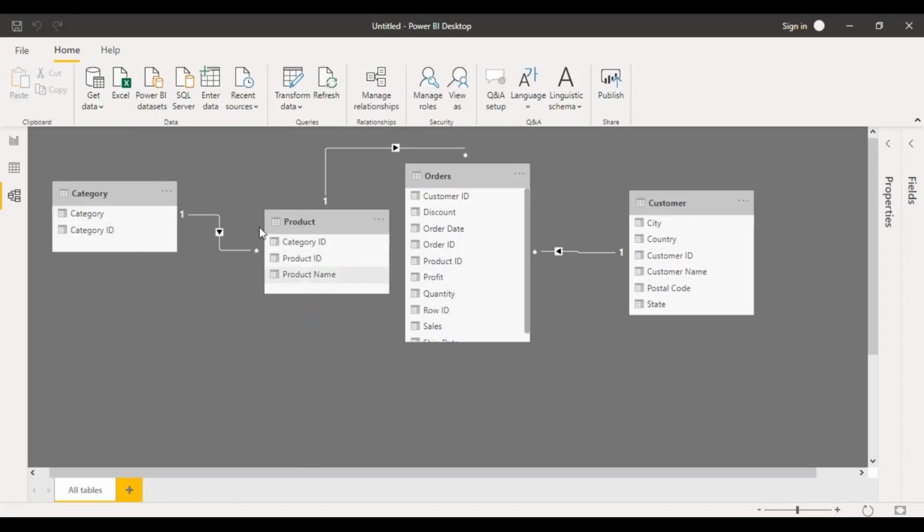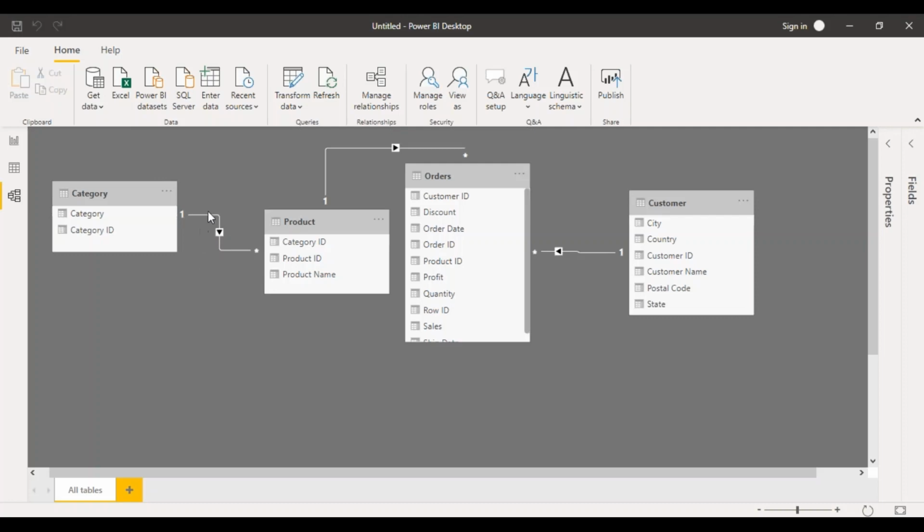So from the product end, it's a many-to-one relationship, because multiple products can lie in one category, but each product can belong to only one category. So this is what a one-to-many relationship looks like.